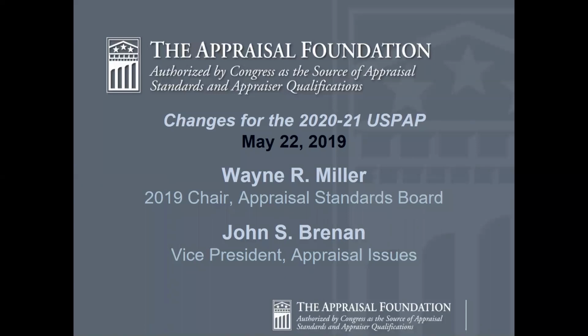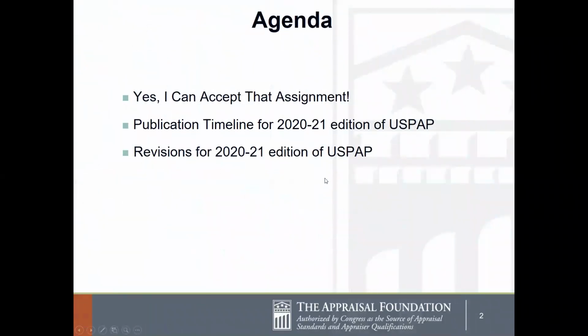So with that, let's get started. We have a brief agenda here to show you what we're going to be talking about. Real briefly, we're going to talk about the flexibility of USPAP. We're also going to talk about what the Standards Board has done and how that came about, and then the actual revisions that will be in effect on January 1st of 2020 for USPAP.